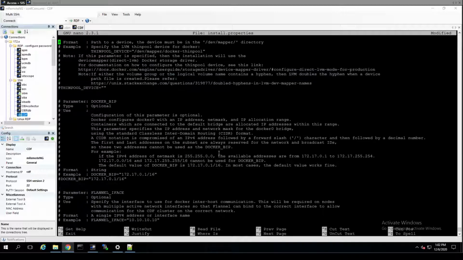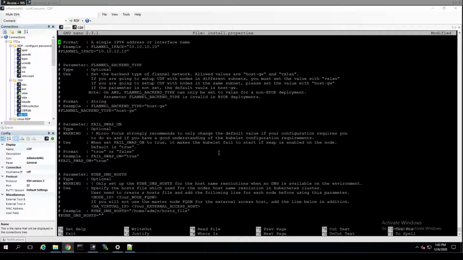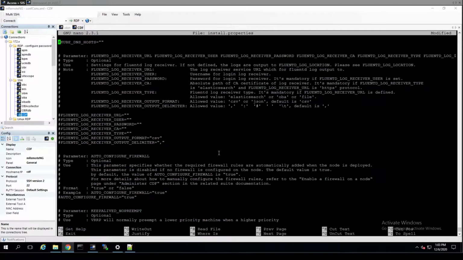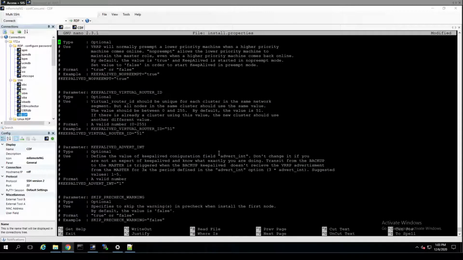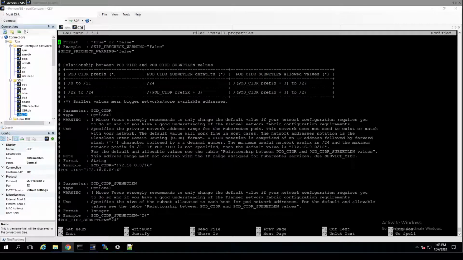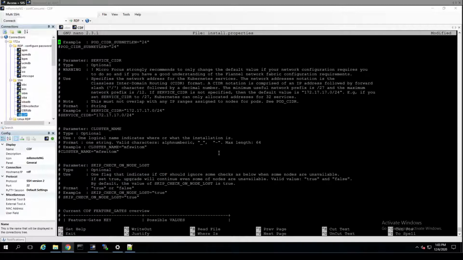All right, so I saw a Docker CIDR. Yes, this is the one that was making some trouble. So here we will be determining the internal network, and 172 is not good enough, so we're going to change it to 173. And I'll do the same for the other thing. I think it's mentioned. Yeah, there it is. So we need to change that one as well. So it's going to be 172.3. Okay, and service CIDR going to be the same thing.